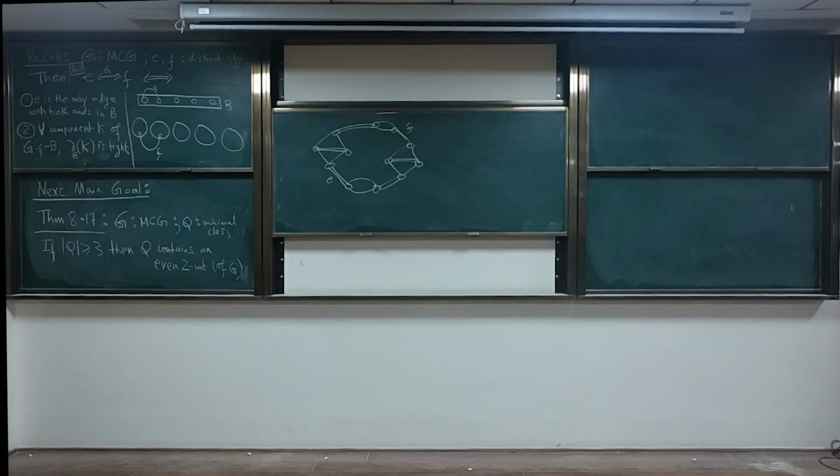And when I taught this, I was like, oh, very cool. It seems like there is some connection to ear decomposition theory, where you need either a single ear or a double ear. So this would say that every removable class is either a single edge or two edges. Good, nice. But now I'm like, wow. One of the reasons that made me appreciate this result a lot more is Narayana's thesis. He really exploited this result very nicely to get very cool consequences, something that I did not anticipate.